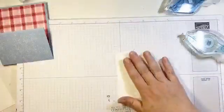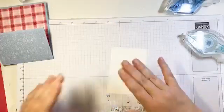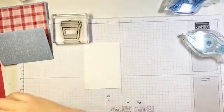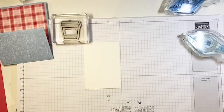All right, so we are going to go ahead and stamp our, what's this called? Coffee cup. And we need our little row of coffee cups as well. So I need my block. Where's my block?